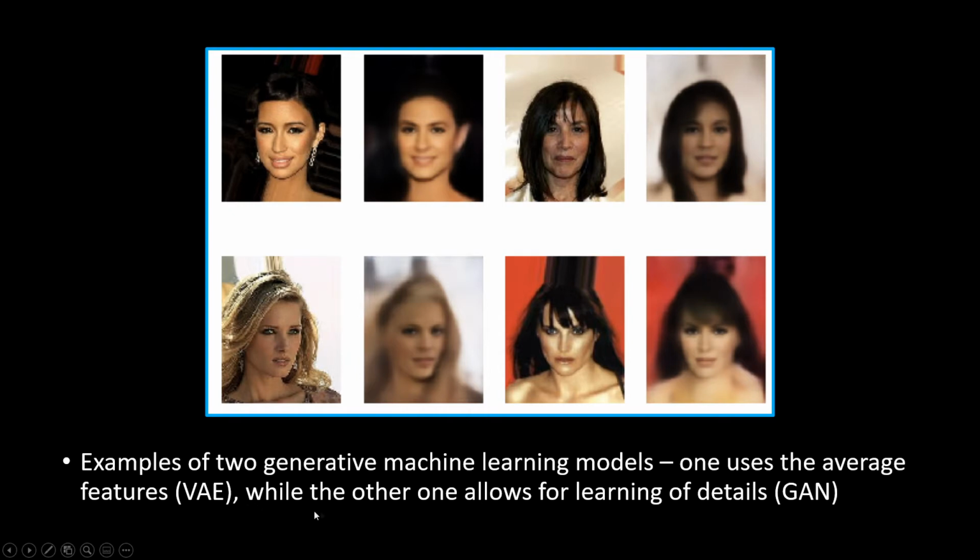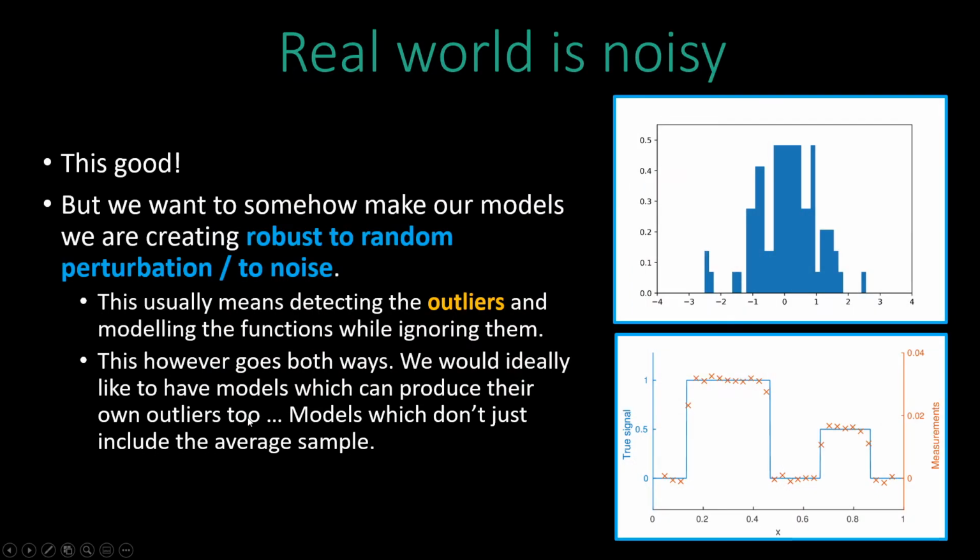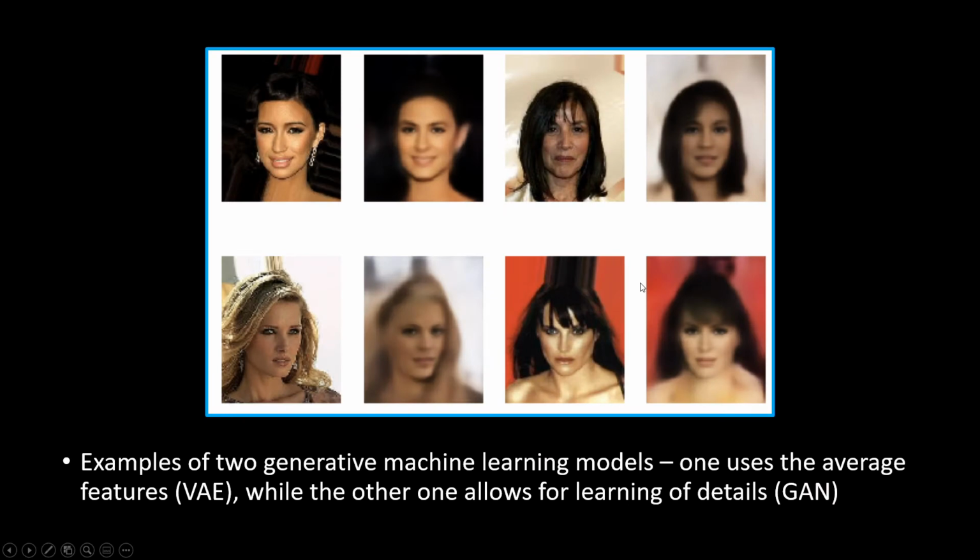And so there is a better model which follows in research. This was coming first, and then they figured out another model which was called GAN, and this one allows to include all sorts of details in there as well. I don't know if this is really images produced by the GAN, but they would look like this rather than like this, right? Because the first one is just keeping the average features, while the other one is also learning the details. Showing this here, basically one of them would be focusing on the numbers which are the most probable ones and ignoring everything else, while the other one would actually also include all of these samples. Okay.